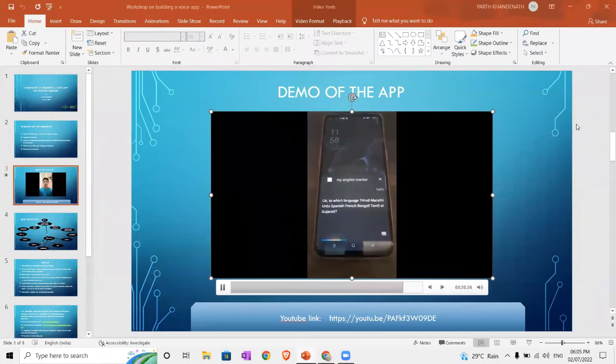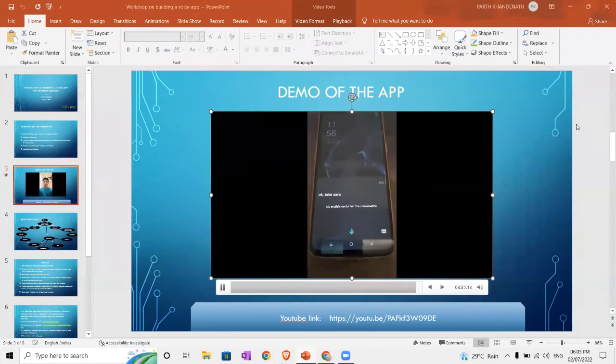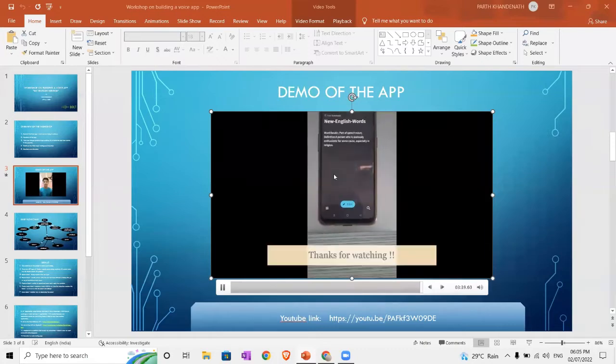French. Here is the translated text. Need more help? Okay. Take care. So that was it. And this is the notebook, and our word has been noted in it.